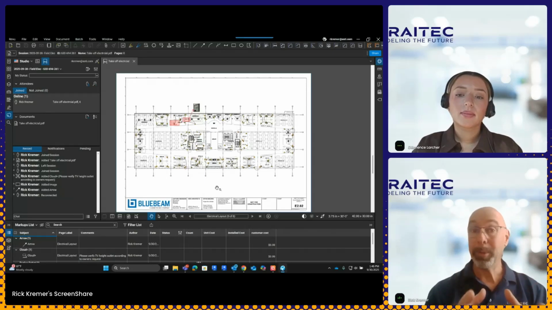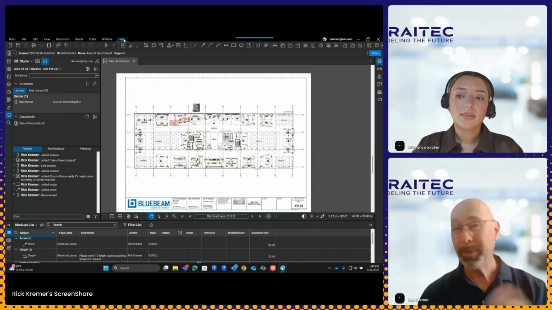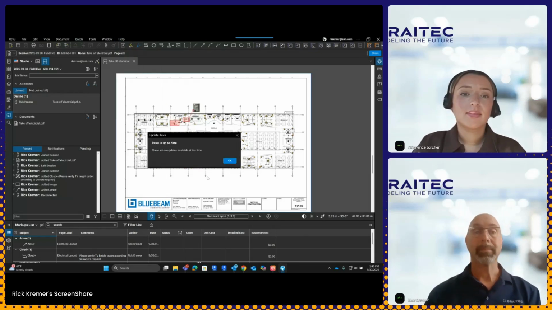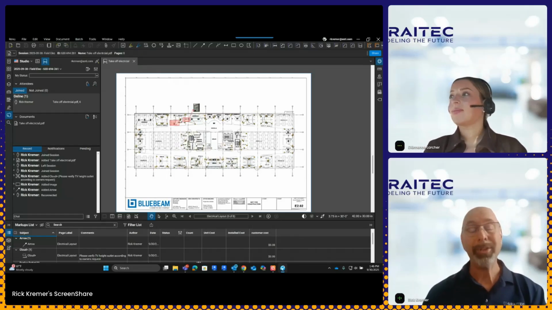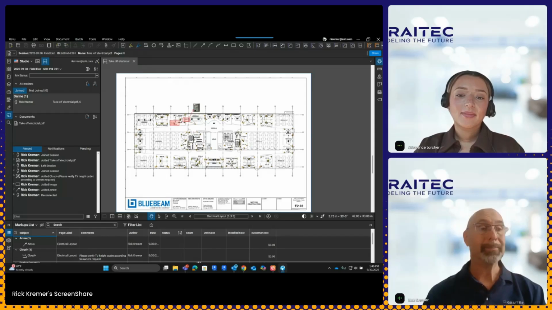Now, if you're using Bluebeam Review and you want to make sure to stay on top of all the changes, make sure once every 3 months or so, go to the Help menu. Over here, click on Check for Updates. This will go through and tell you if your Bluebeam Review has any software patches or updates. You want to make sure to do that because there are new features that are released all the time in Bluebeam, and it'll enhance your experience.